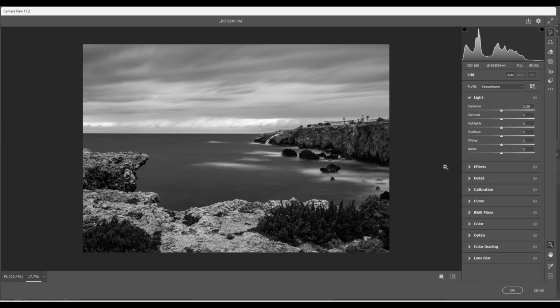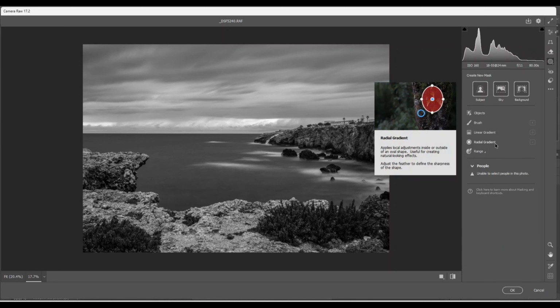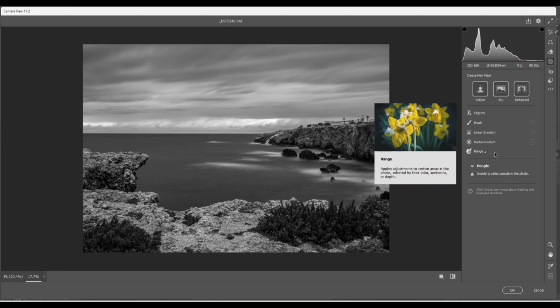And now we can play again with the exposure panel. And I'm going to reduce the highlights once again to around there. Increase a bit of shadows again. And I'm going to leave it how it is. And now we're going to head over to the masking panel here. And we're going to start using the masking.